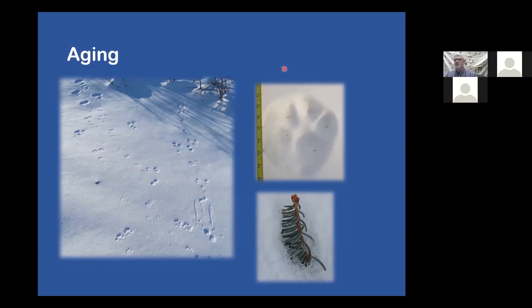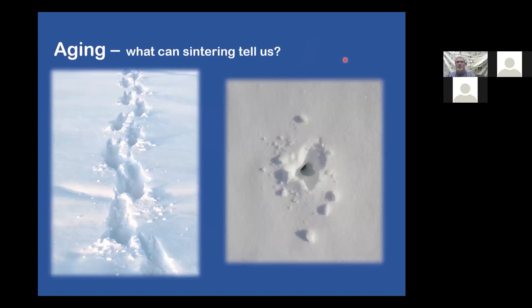When we do start getting some solar input, some of the tracks might start melting a little bit larger. There's a lot of misconceptions about melting out of tracks, and they don't just suddenly grow larger. There's definitely characteristics about them that are not simply a matter of the track getting bigger. This one's getting bigger on this side because the sun is probably coming from over this way, and it's only melting out the far edge of this track. And there's a bunch of other characteristics that you can learn about.